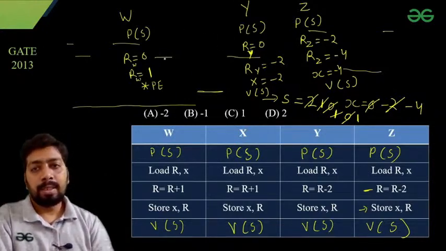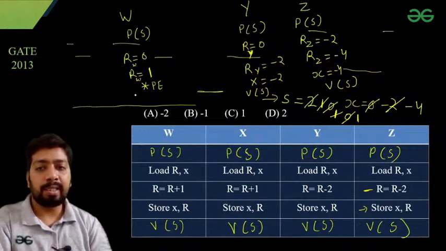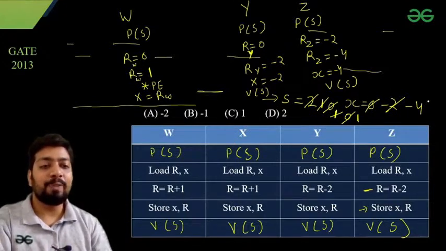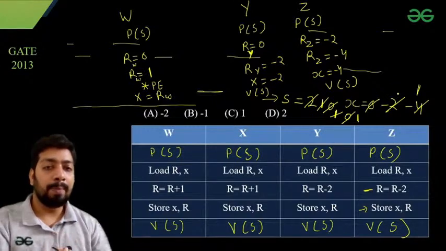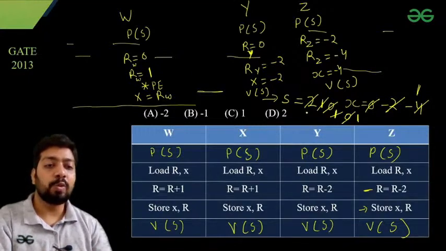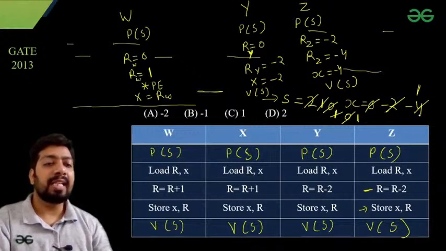After completion of Z, suppose process W gets the CPU back, and now it will perform the remaining instruction. What is the remaining instruction? X equal to r of W. So what is the value of r of W? 1. It won't re-read or re-execute the previous instructions because of the concept of context switching. So the value will be directly changed from minus 4 to 1 because more than one process is accessing the critical section simultaneously. That's why I told you the question setter was very clever, because instead of initializing the semaphore to 1, he initialized the semaphore to 2. So because of the race condition, W will execute and directly change the value to 1.